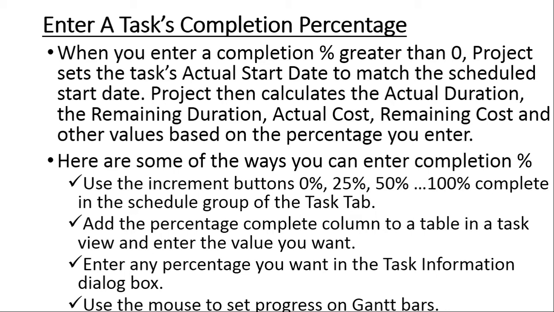the percentage you entered. So what we are calling the actual duration, that is the time that has been spent on the task so far. So if the task was for 2 days and you have spent 1 day and you record 50%, then MS Project will now say the actual duration is 1 day and the remaining duration is 1 day as well. So the cost will now also be calculated, actual costs and remaining costs.